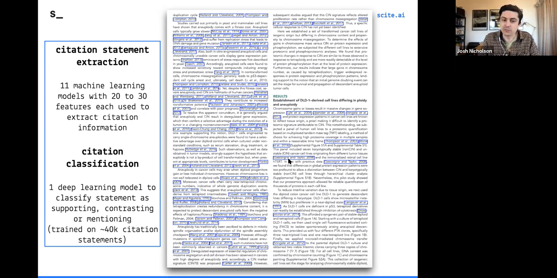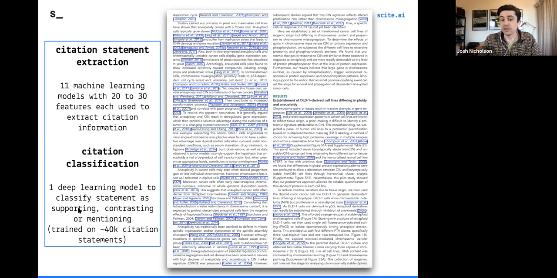And on a good day, if we really need to, we can do about 500,000 PDFs, extracting out the citation statements and classifying them. Once we have extracted out that in-text citation, we also grab the sentence where the citation is mentioned, the one before it, and then the one after, and we call that the citation context. So it's generally 3 sentences. We then have a deep learning model that looks at that statement and says, okay, does this provide supporting evidence? Does it provide contrasting evidence? Or does it simply mention the claim?